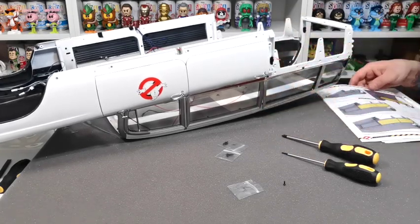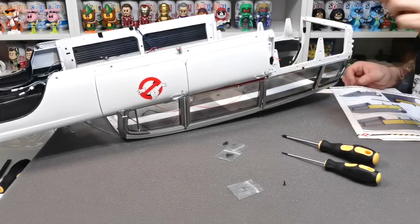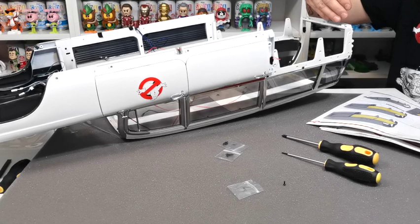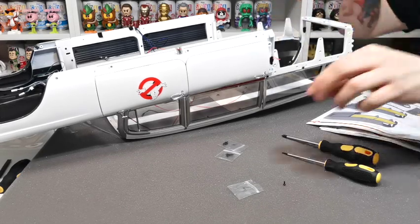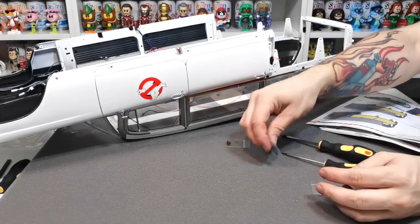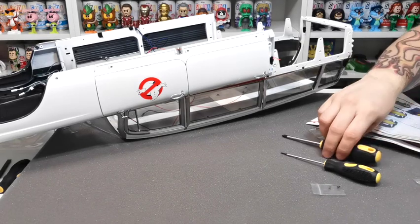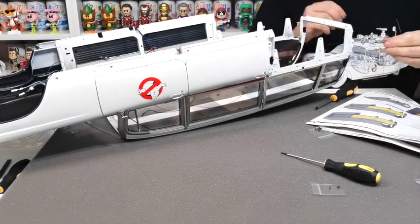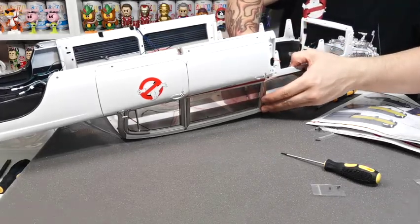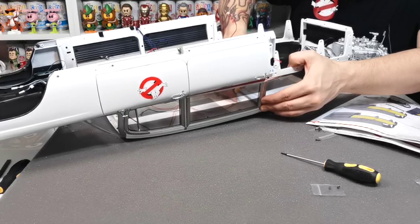So there are one, two, three VM screws holding that all into place and it feels nice and secure. On the inside they want us to put AP screws — one, two, three AP screws towards this side — and then there are two VP screws which go down this side here. I'm going to put the VM screws away because they're now done. I'll put the VP screws in first — there are two VP screws and they go down this inner edge.